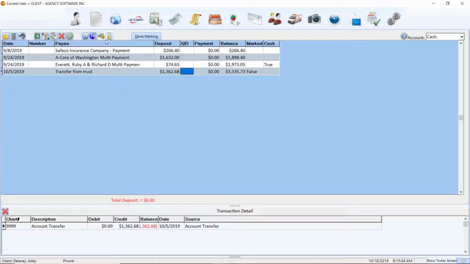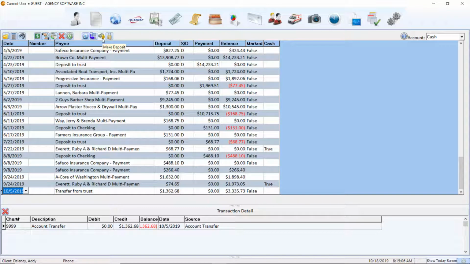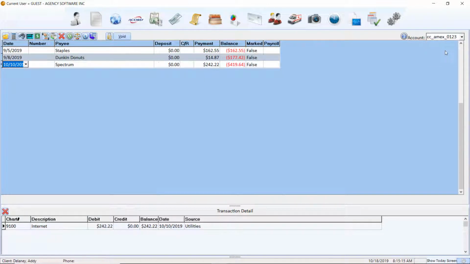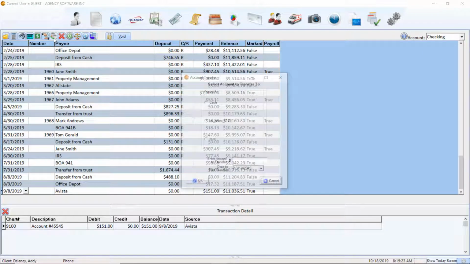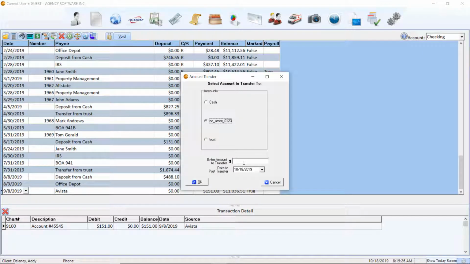When an agency heavily utilizes a credit card, they will typically set the credit card account up as a ledger, inputting credit card transactions like EFT payments. If this is how you treat your credit card account, use the transfer feature to make your payment, transferring from the bank to the credit card account.